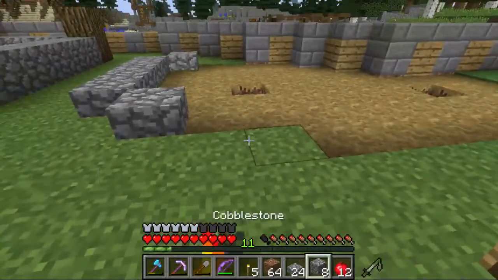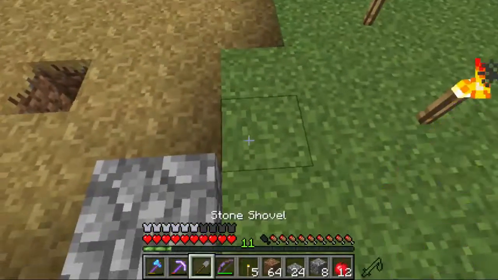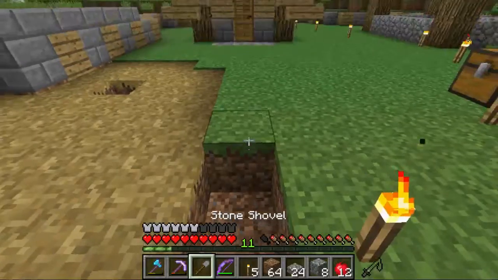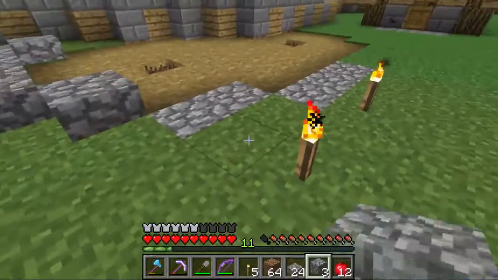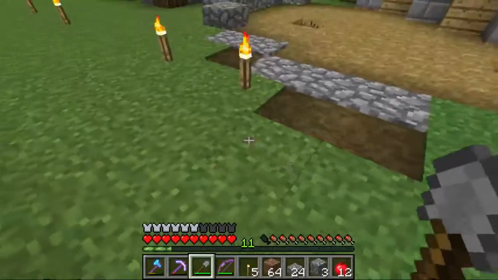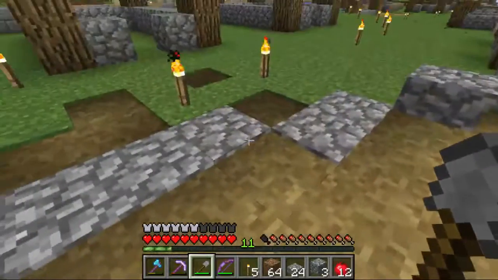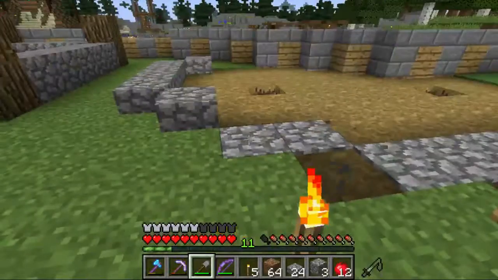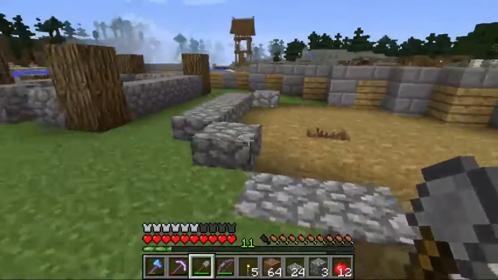The second version is very similar to this, and it is literally just you dig down a few. There goes my shovel. Right? And you put cobble. This is the simplest, most basic one, because the idea is that you'd have an irregular path or something here, so it looks like a step up to the cobble, step down to the plant. I like the fact that it's simple. It's villager proof, but I do like this one better.